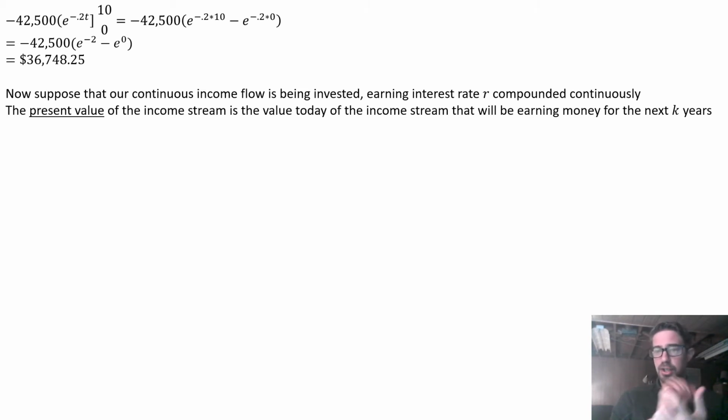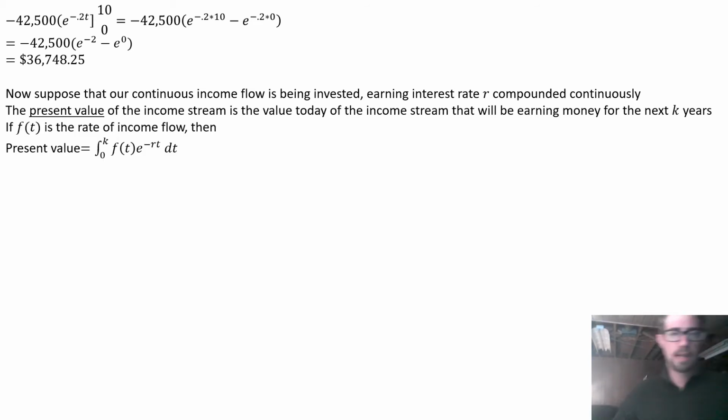So companies make these kinds of determinations when they decide whether or not to upgrade equipment or get a new factory or whatever. So if we have an expression for our income flow, f of t, then that's how you figure out the present value. This is almost like working backwards in time. So taking that e to the RT that's going to be generating us income, if we multiply our integrand by e to the negative RT and then integrate that, that's what gives us our present value. So that's the formula. You don't have to memorize it, just there it is.